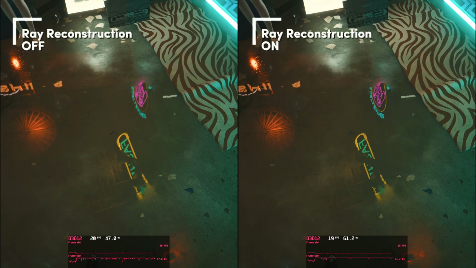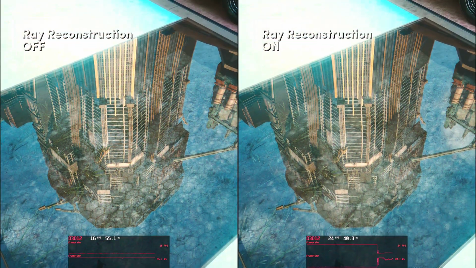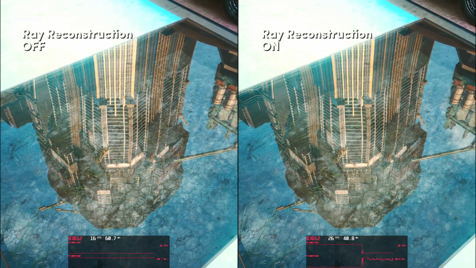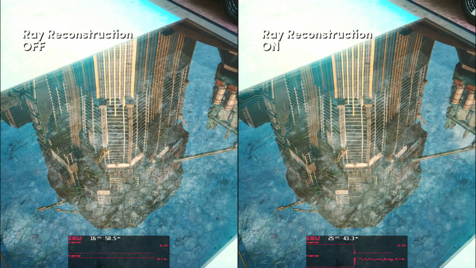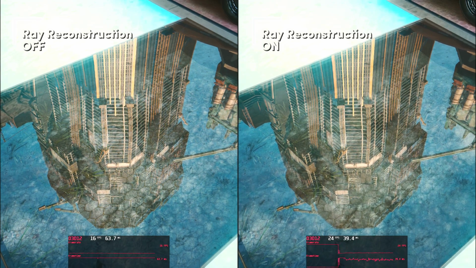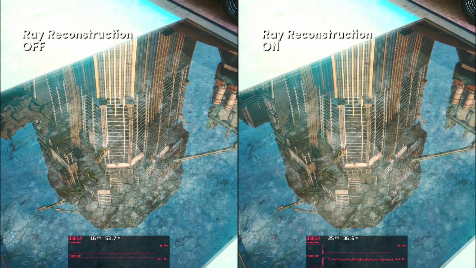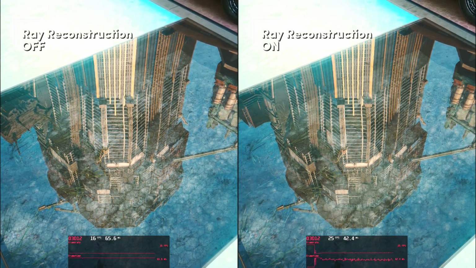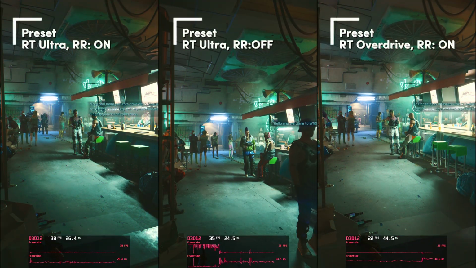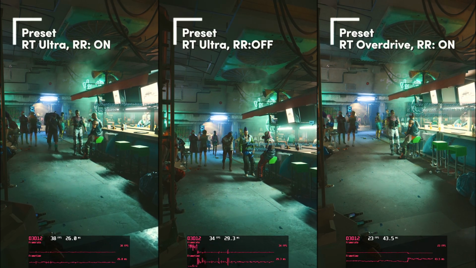So reflections should look sharper with Ray Reconstruction enabled, but in this next shot I don't see any difference between the reflections. So here Ray Reconstruction does nothing. I do see a difference in FPS, but here Ray Reconstruction turned on performs better than in the shot with Ray Reconstruction turned off. Could also be due to that flying ship coming in. By the way, I have path tracing enabled in this and the previous example. Having Ray Reconstruction enabled in the Ray Traced Ultra preset, however, in this scene caused shadows to be all weird.